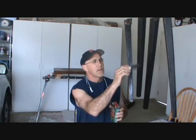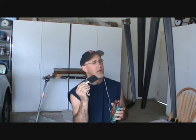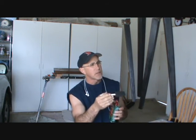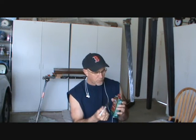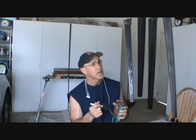I've allowed the legs and the tabletop to dry for 48 hours, and now I'm going to apply a tung oil finish using a sponge applicator, and allow the legs and table to dry for another 24 hours. Sand it lightly with some very light sandpaper and apply another coat. I'll probably put 4 coats of the tung oil finish on it, and that should really bring out a nice shine and protection to our piece.